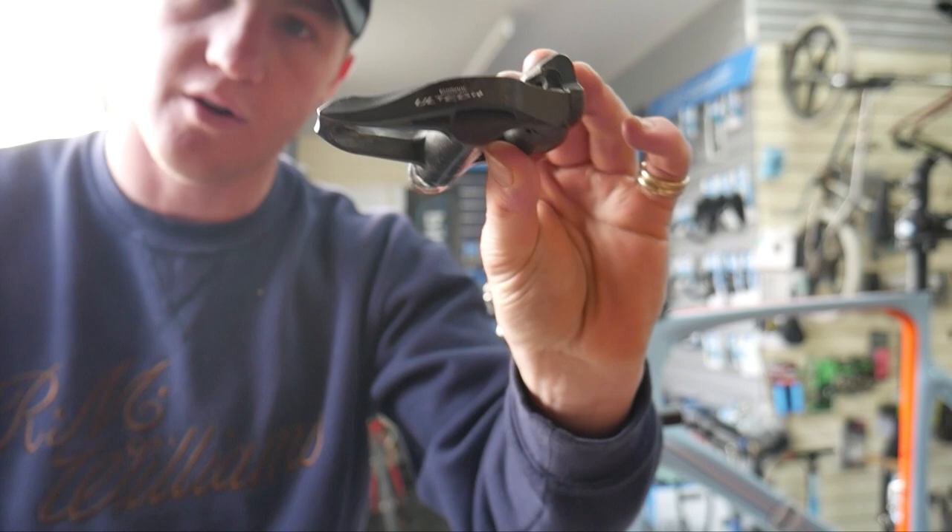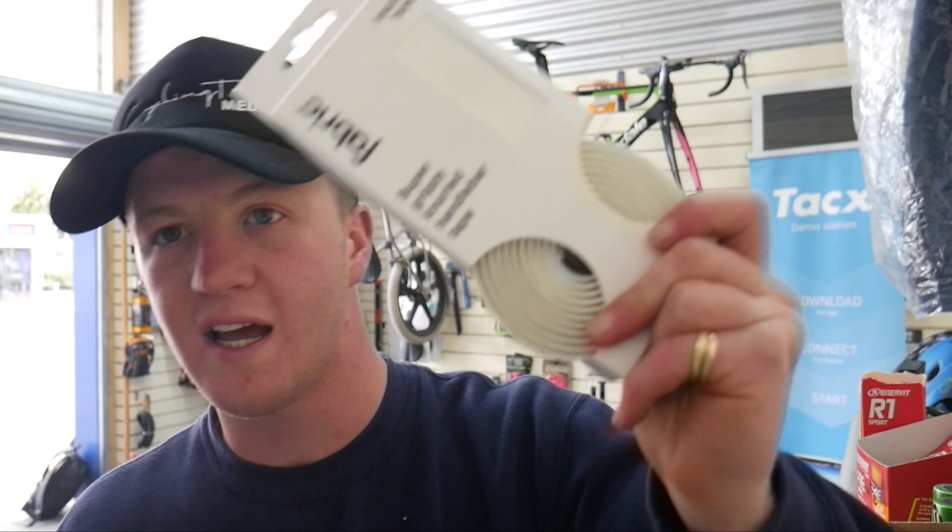I read a lot of your comments and I went with the white handlebar tape - I do really think it's going to look good on the Scott Foil. Some people were saying I should stick with the black and some were saying orange handlebar tape. I think that might just be a little bit too much; we don't want the handlebar tape to take away from the frame because obviously the frame is the centrepiece. It's the white version of the stuff I've got on my Cannondale Super 6 Evo.